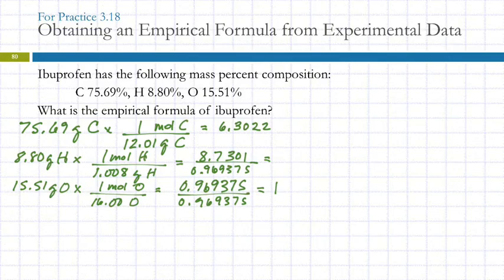Problems where there's no clear relationship, or for the most part they should line up? Well, I think this one is going to end up with not a nice whole number. So I remember in 3A, wasn't there something where you could double it? Yeah, we will need to do that sometimes. 6.3022 divided by 0.969.